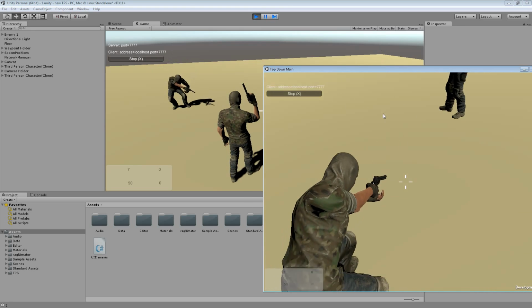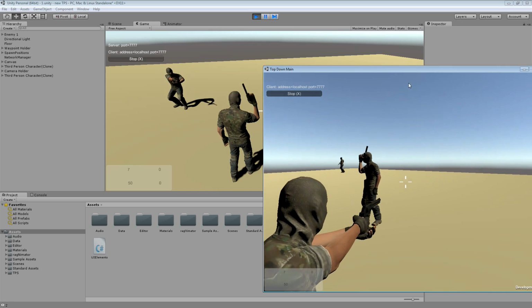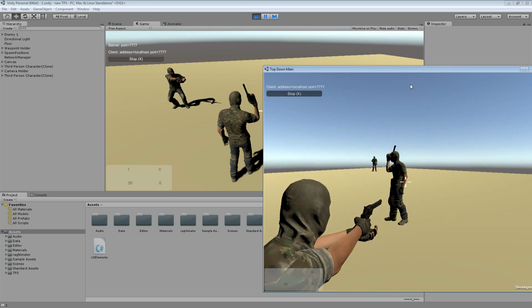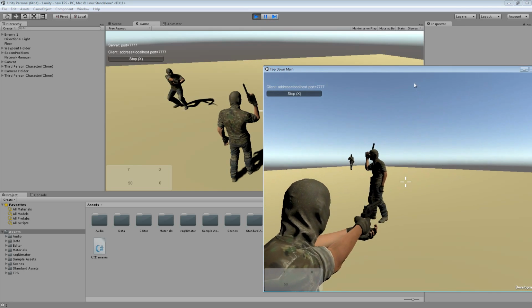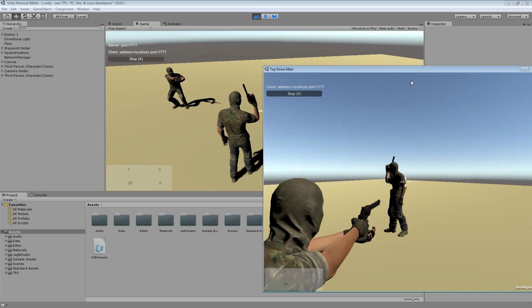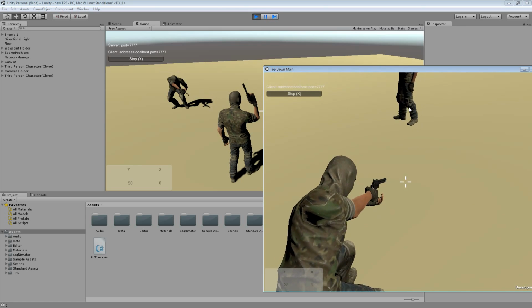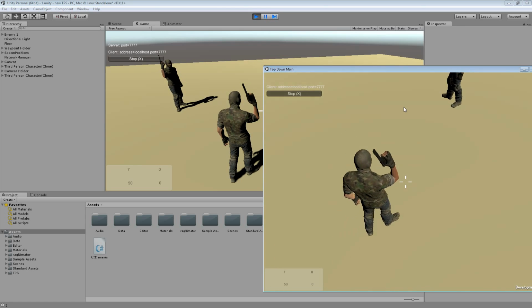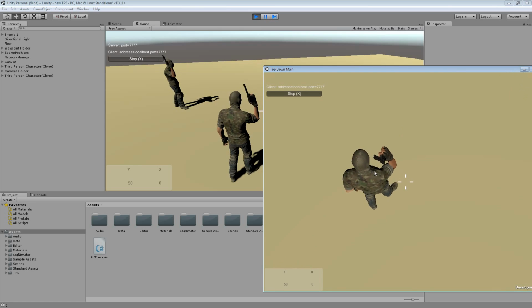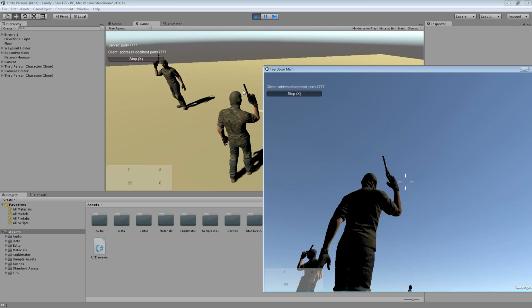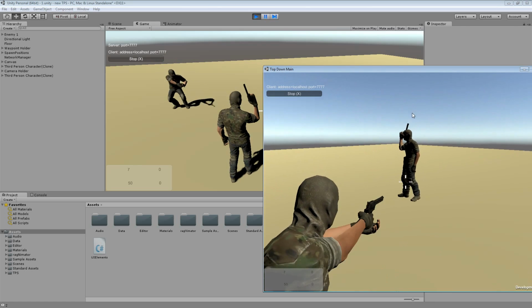Now of course he is using the IK, so it might not be exactly the same position we are looking. This is because we are using a different IK to aim when we are controlling the character and when it's controlled over the network.